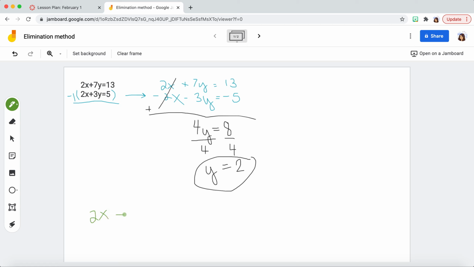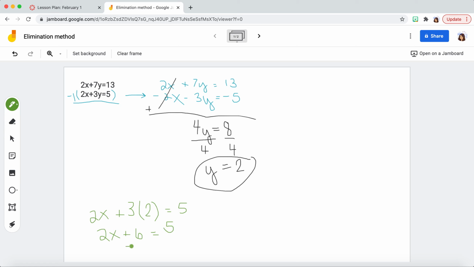So 2x plus 3, and notice that's where we have the y. So I'm going to put the 2 in parentheses so that we don't get confused. Equals 5. Okay, so now let's go ahead and solve. This is going to stay the same, right? 2x. Now let's multiply. 3 times 2 is 6. So plus 6 is equal to 5.